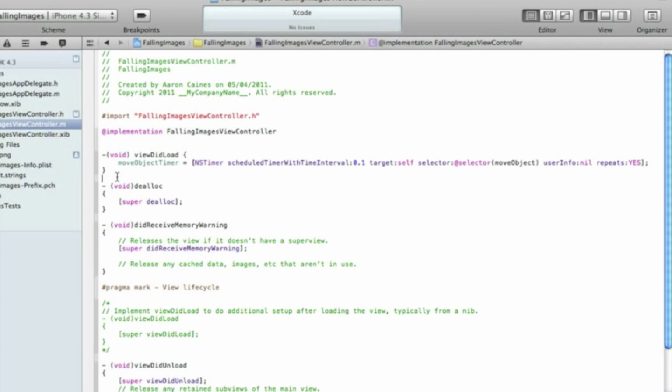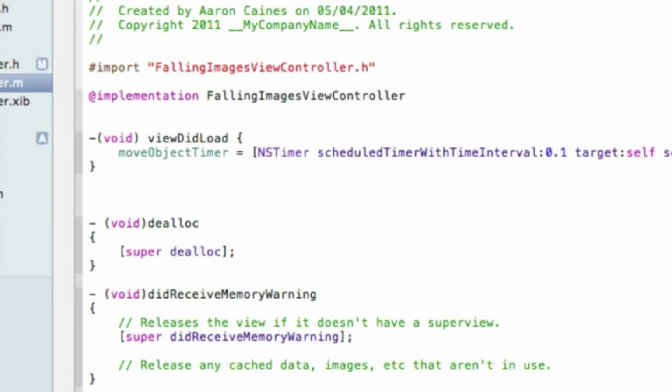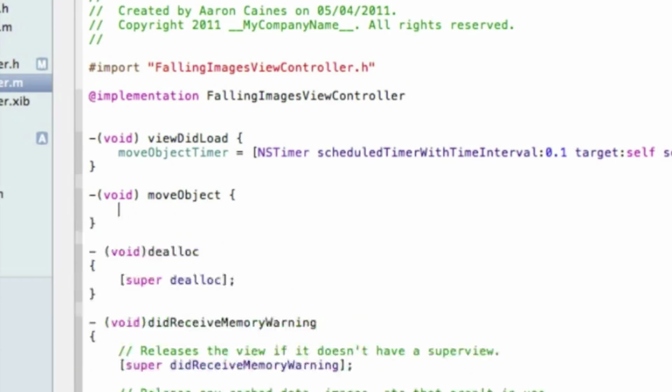So just after that curly bracket at the end, we press a couple of enters more again. And then we type in the code for our image. So again, bracket, dash, void, bracket, moveObject, space, curly bracket, enter.